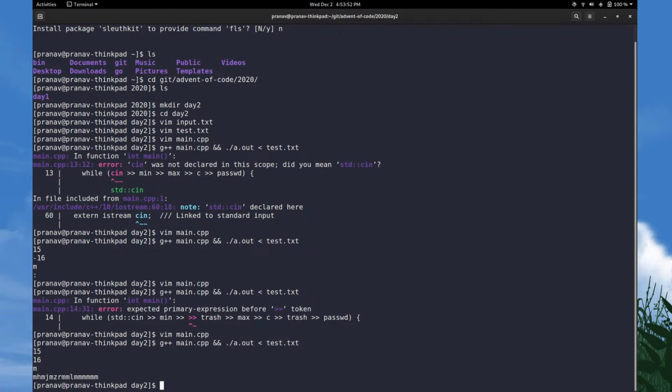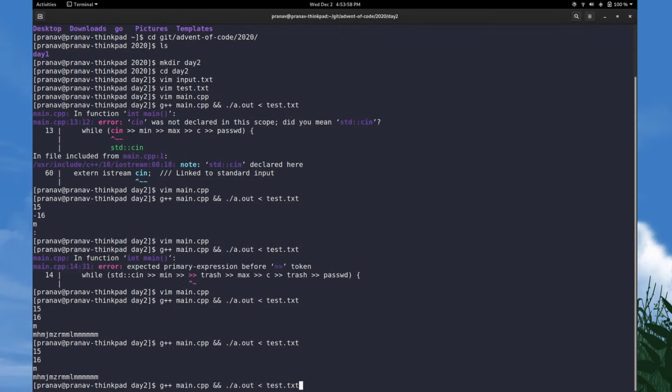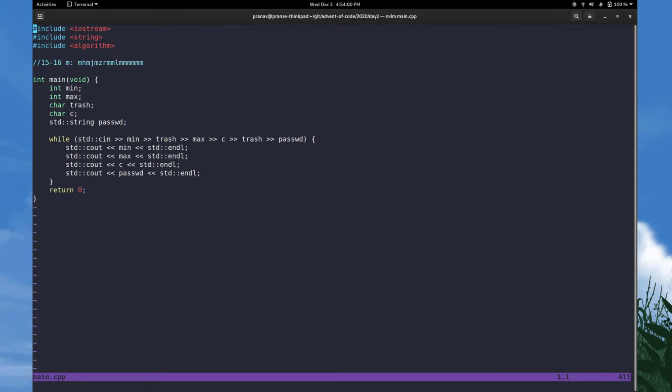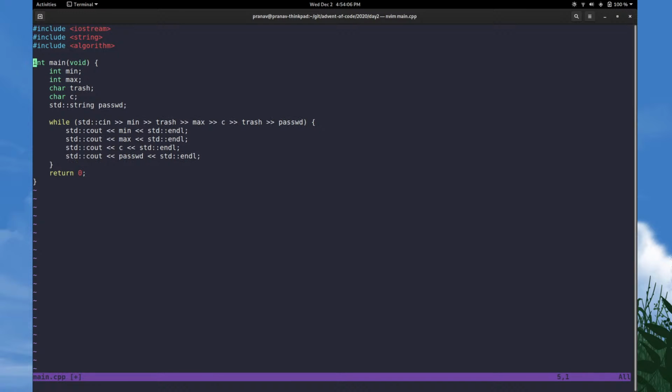And just like that, 15, 16, and that. Okay, so our parsing works. Is it really parsing or lexing? Lexing, I think.